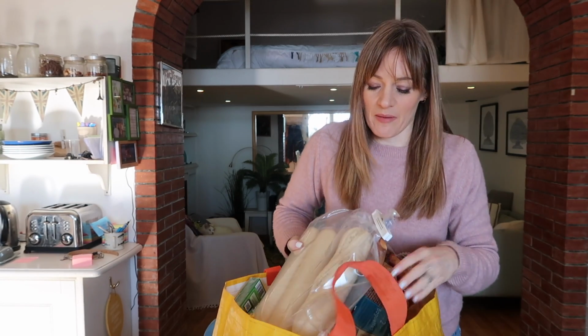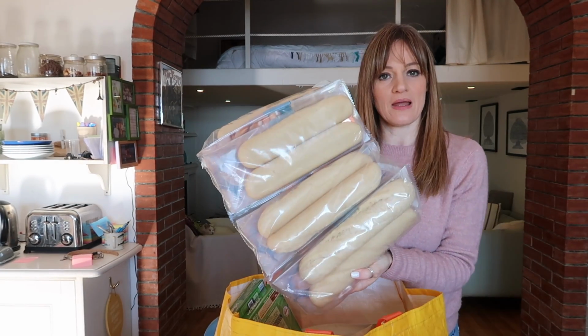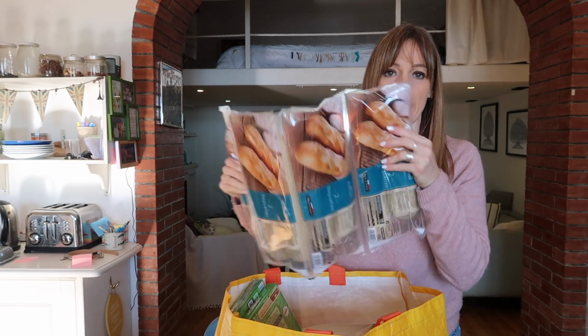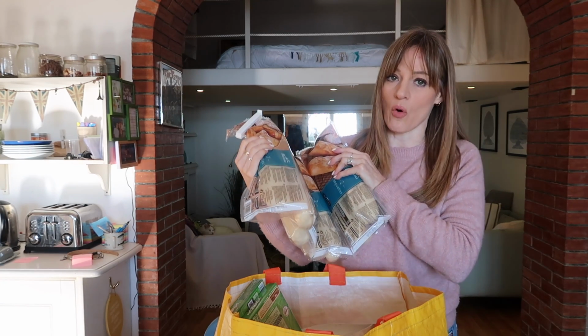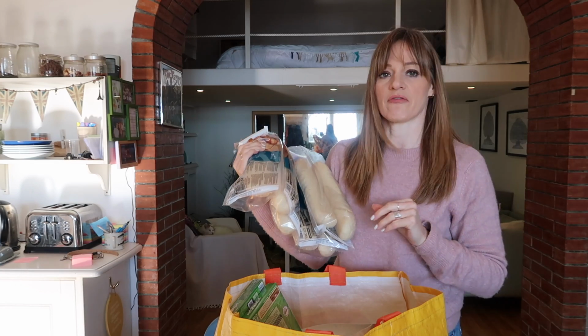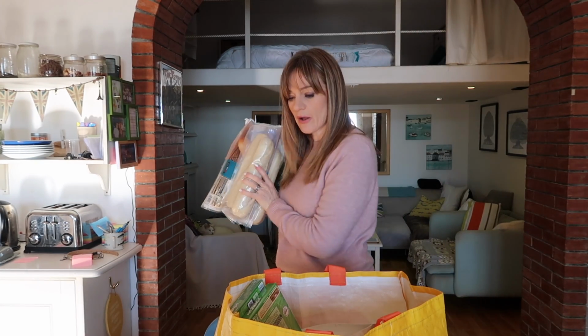Yummy. Now I used to be able to get this here, but they've stopped selling it. The pre-cooked baguettes that you then stick in the oven for about 15 minutes and then you get a fresh hot baguette. I saw them in Costco and just thought I'd grab some because I can't get them anymore. The supermarket that used to stock them doesn't sell them anymore. So I just thought I'd have a few of them for a while because they're handy when you haven't got any fresh bread. Where on earth am I going to put them?